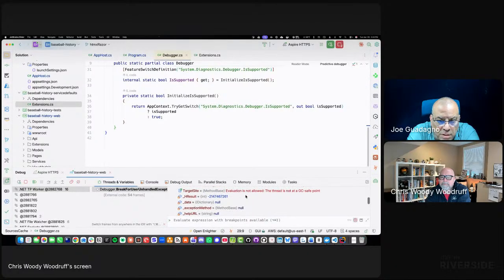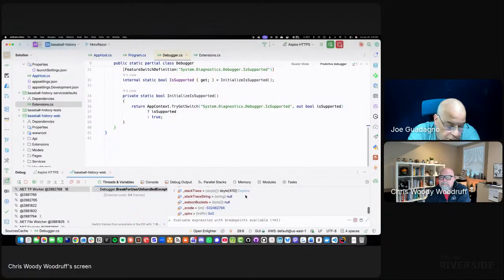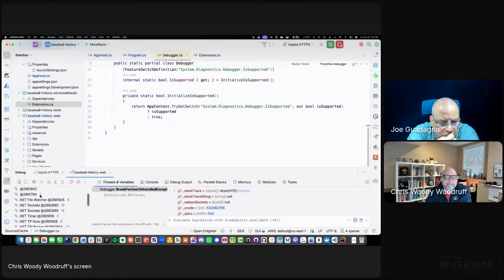See if there's something in the call stack that shows it. Can you click on your call stack to the left and just scroll down and see if it shows any other? Nope.